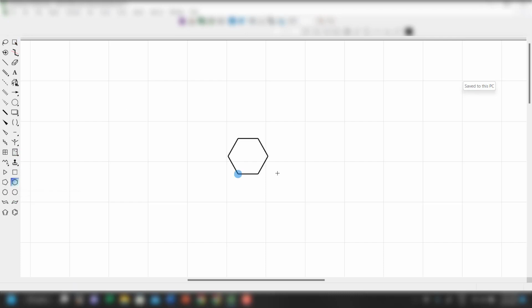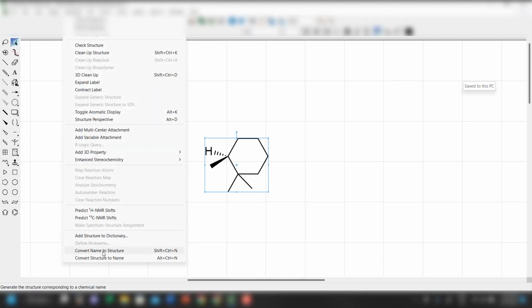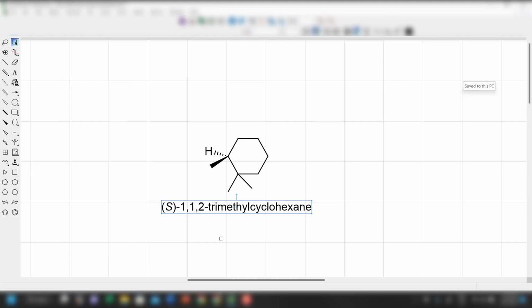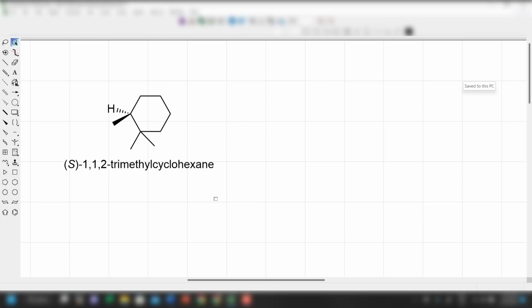So if you take a look at the last example, right, you'll notice that the H is projecting inwards, okay, and then of course the methyl group is projecting outwards like this, and then over here there are two methyl groups like this and like this, right? Okay, so if I'm just going to put the H in, I can find out the chiral center quite easily. I just need to highlight this structure, and then I go to structure, convert structure to name, and it gives me the S configuration. Yeah, so it's quite amazing. Yeah, so the ChemDraw software can actually help us using AI, right, determine configuration quite easily.